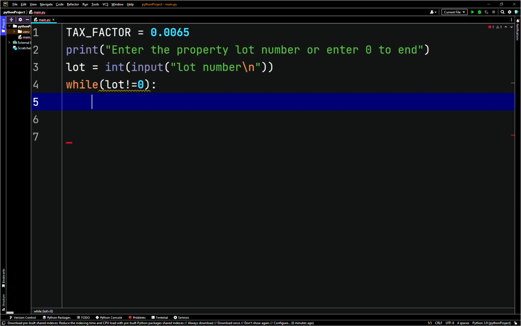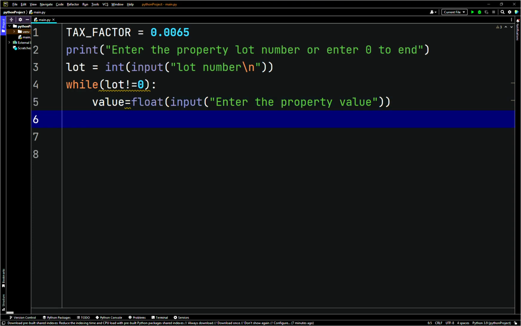In here we'll say value points to float casted to input again. Here we'll say enter the property value. With a new line again.